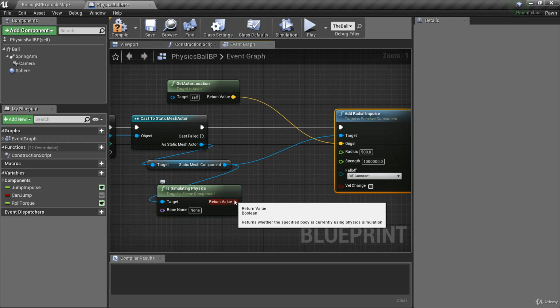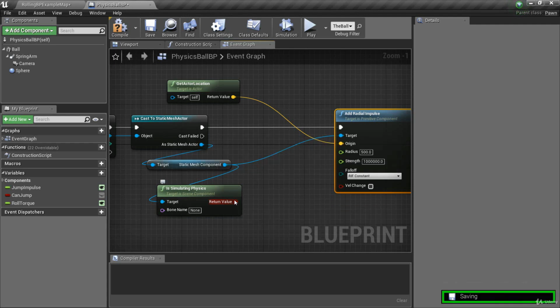A Boolean can either be true or it can be false. Those are the two options that it can have. So like a float variable can have any number of potential values. It can have the value of 0, it can have the value of 1.2, and so on. But a Boolean can have only one of two choices. It can be true or it can be false.